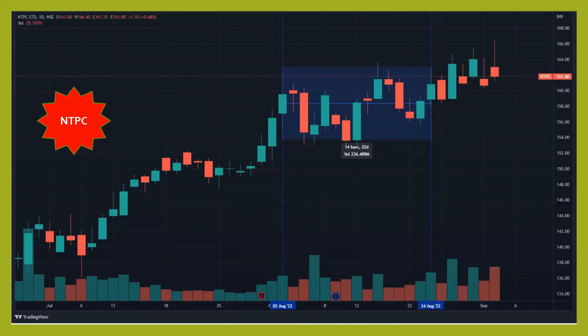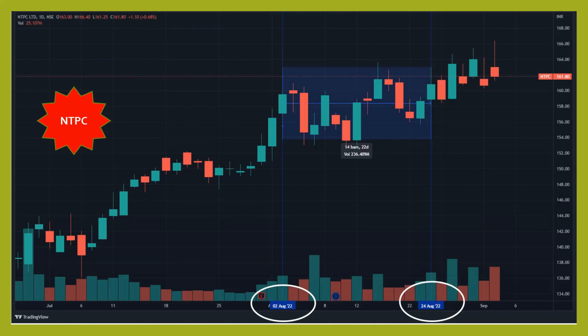Before diving into actual details, let's understand the NTPC daily chart pattern. This trade I have taken on 2nd August 22 and I exited this trade on 24th August, so totally 14 trade sessions. Why have I been in this trade for 22 days, a longer period? Because on the downside there has been almost no loss, and number two, it needs no adjustments. So zero adjustments, zero loss on the downside.